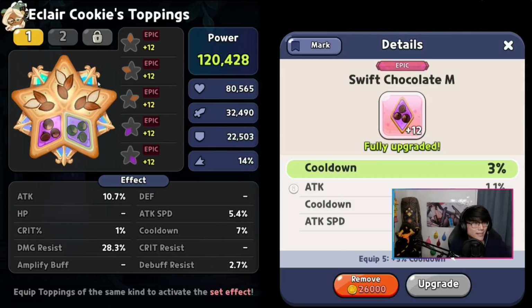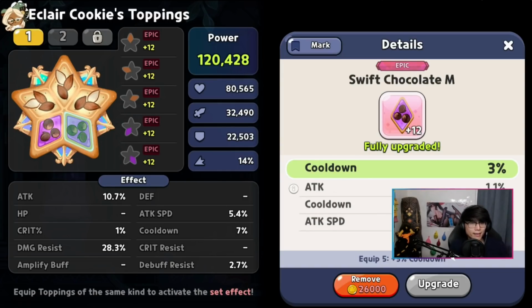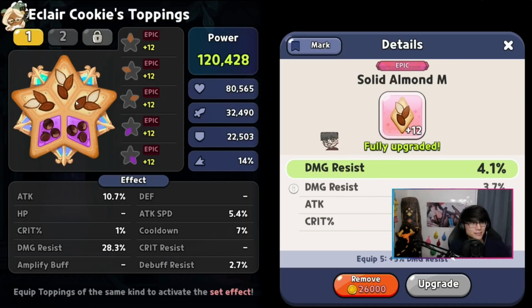I'll show you guys the actual toppings for Eclair, but I'm not going to show you the rest of them. You'll see here I have 5 damage resist, 2.1 attack, and then debuff resist. This one has 3.7 damage resist, 2.6 attack, 1% crit, and we'll have 1.1 attack, 1 cooldown, and 2.8 attack speed. This one's probably the worst piece on him, but I just needed that slight amount of cooldown so I can get to 7 cooldown. I needed 6.5. But I couldn't really get that with the damage resist toppings I had.